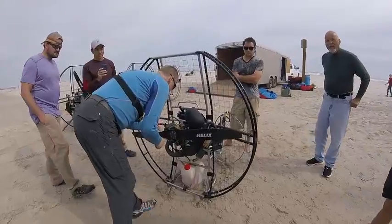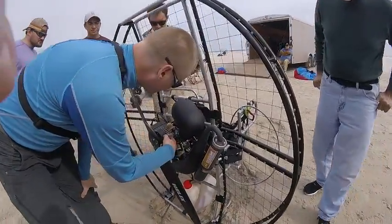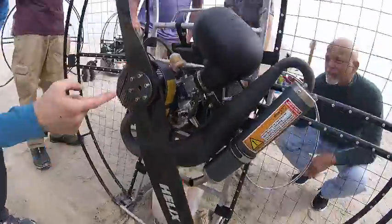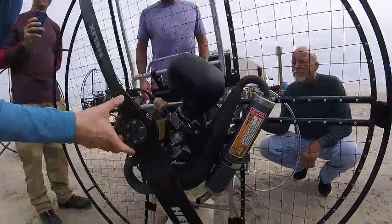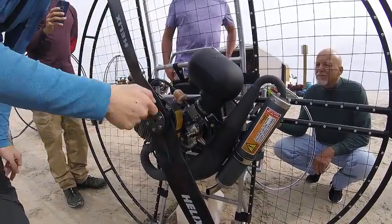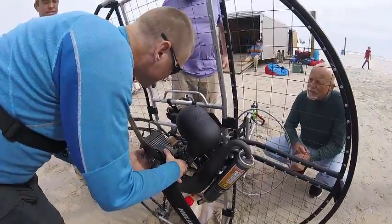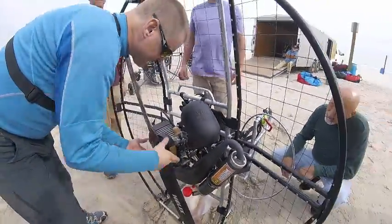How do you tighten the belt? To tighten the belt, you loosen this nut right here, and then you put an Allen wrench in the center of the prop, and it's on an eccentric. So as you turn it, the knob will go up and down. And so you just tighten it and then bolt those back down and tighten them down. So it's pretty darn easy. The belt actually seems pretty good.